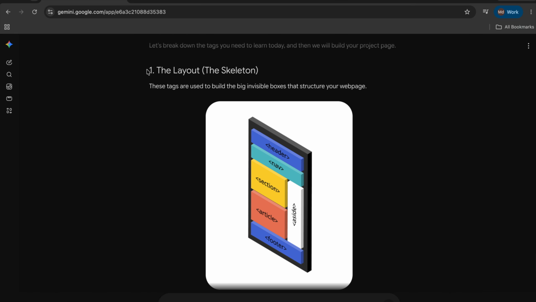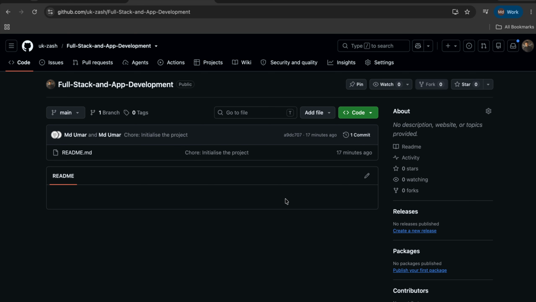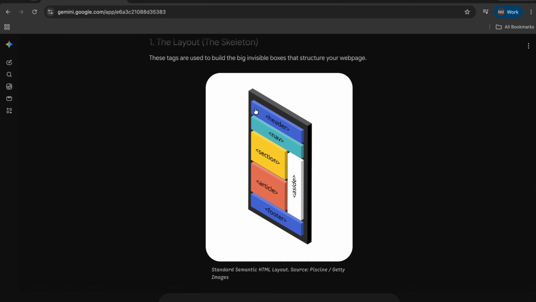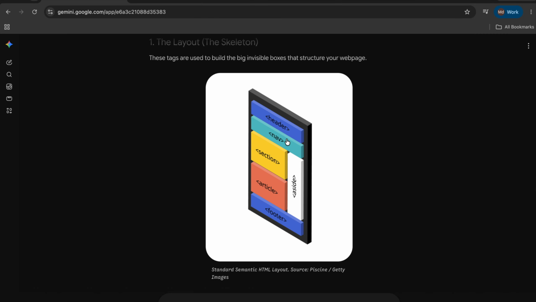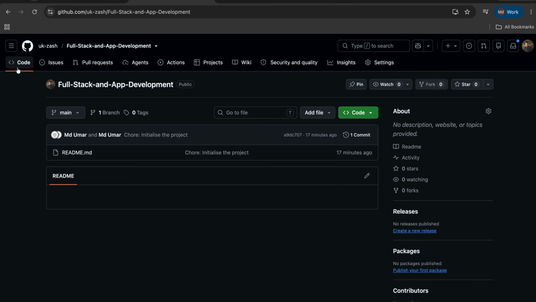So we have a layout or skeleton when we're creating any web page. For example, if we come to GitHub, we have these sections. You can see this is one section, this is one section, this is one section, that will be a header. So the example here is a header at the very top. This is called a header. Now the other part is the nav bar that we can see. We can call this a nav bar because it gives us navigation. With the help of navigation, we can move side by side: issues, pull requests, agent, like this.